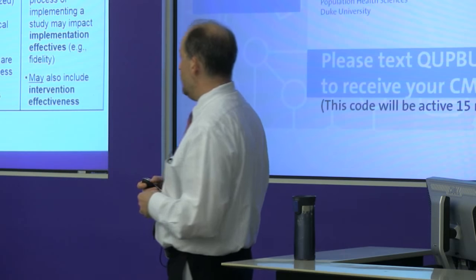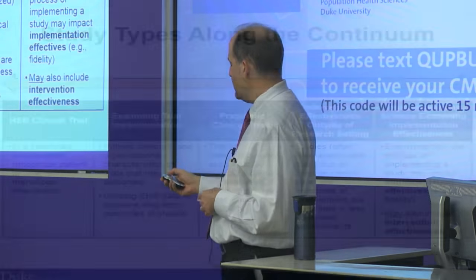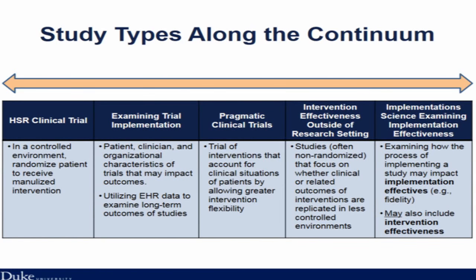Just to, again, put this in perspective, what's interesting is, does this work? We have more focus on pragmatic clinical trials. What we're talking more about is the intervention's effectiveness, thinking about it outside of the research environment, and in the last column there as well, looking at fidelity and other aspects. I'll get to that more specifically, but the other part to think about is that a lot of this work is not happening in the traditional sense where it's in a clinical environment, okay?